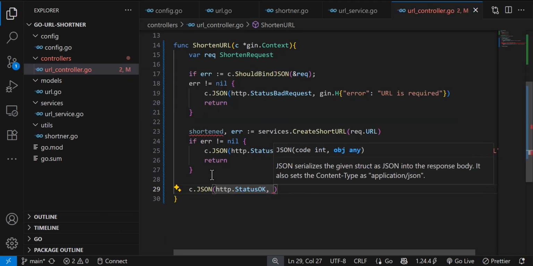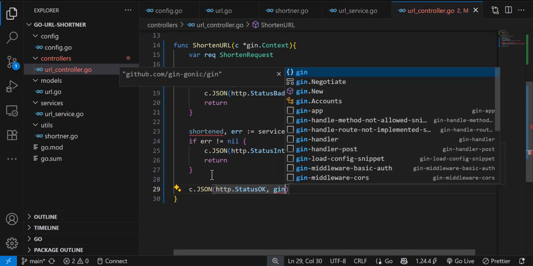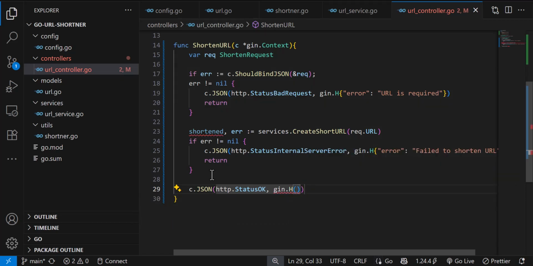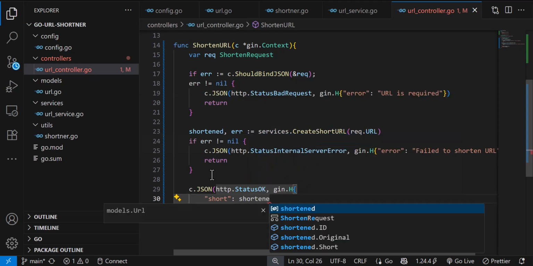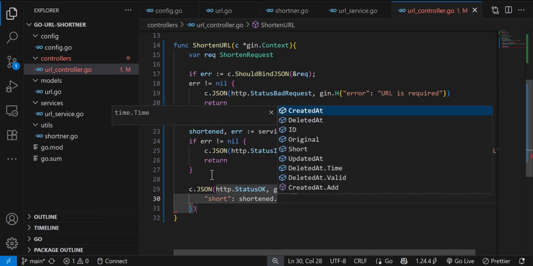If it is OK, meaning that it is 200, we can then bring in our gin and output that, and you will see that the original is the shortened original and the short form is the shortened dot short that we will have. So you will have the short, which will have the value of the shortened dot short.